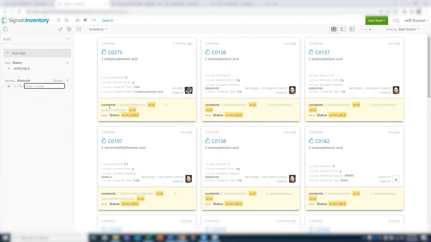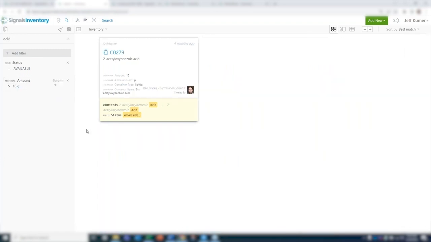So maybe I want something that's more than 10 grams of stuff. Oh my gosh, look at that. I found my acid that's available that has 10 grams, my acetoxybenzoic acid. Perfect. This is exactly what I wanted. So again, from many comes one by using all of these filters.